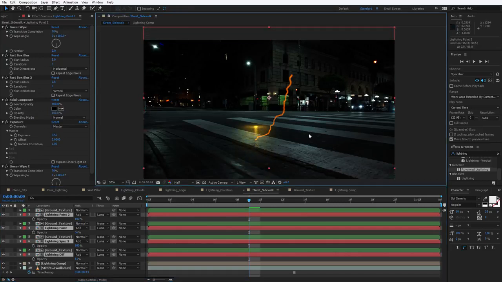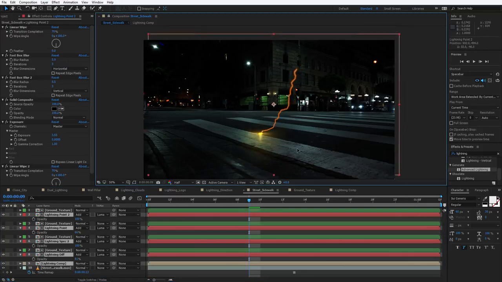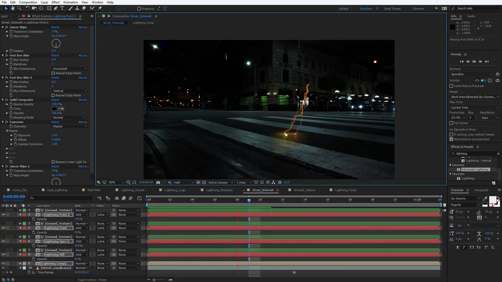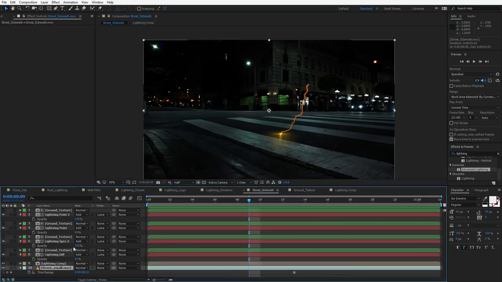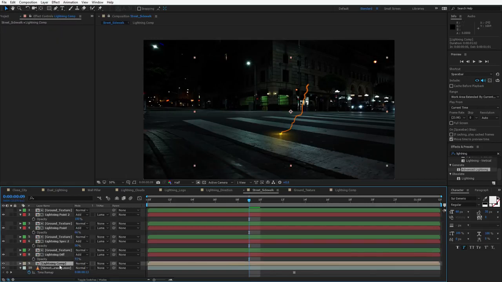And I could even just move some of these things up. So I could grab the lightning, move this up, even scale it down if I want to. But I'm not bringing the texture. I'm leaving the texture where it is so that it stays locked to the ground. So that's pretty good. All right, so I think that looks pretty good for our reflection. And as you saw earlier, we can play around and tweak it a little bit. But now let's take a look at adding the glow to our lightning.